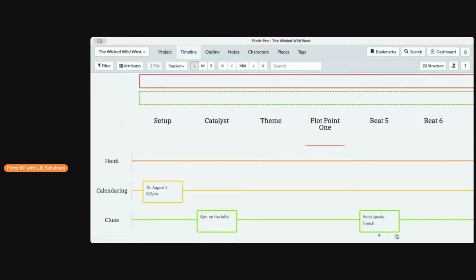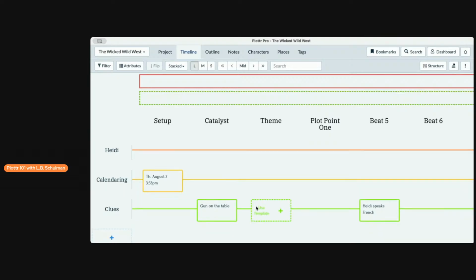Or are you doing 20 clues all at once in chapter 2, 3, and 4, and then none for 6 through 9? So it gives you a lot of cool information. You can also see, oh, I forgot the clue. I need this clue. I'm going to add it in. So these little things, their purpose is to save you so much time on revision. And your first draft, because of Plottr, will come out so much smoother. You will find it's much easier to do your revisions.